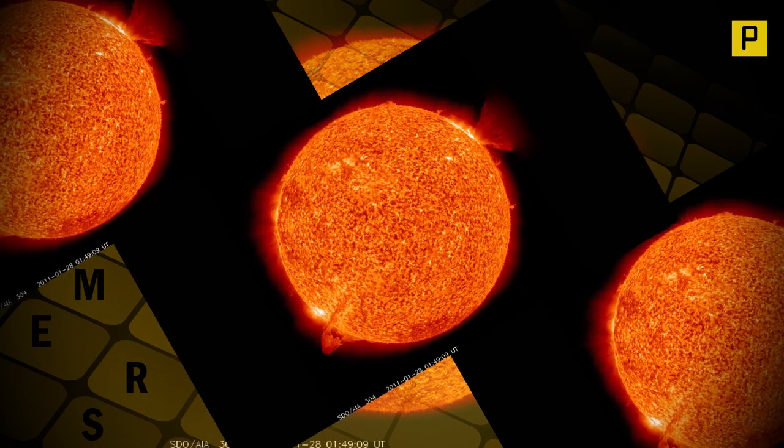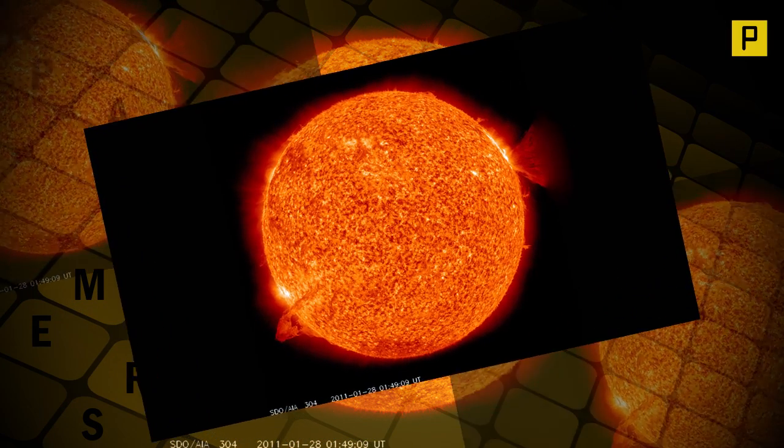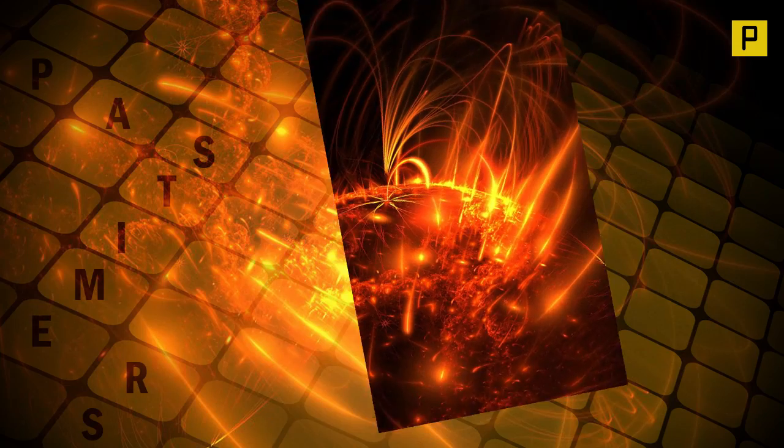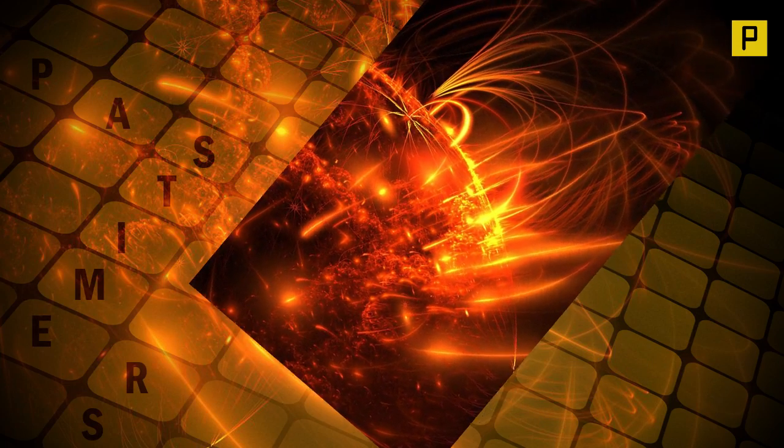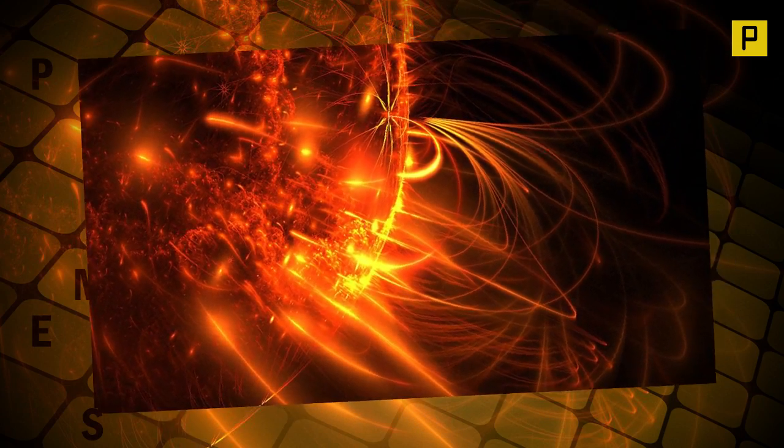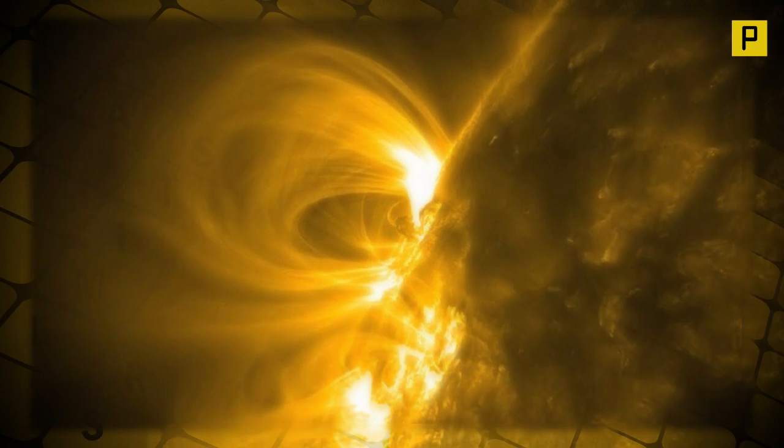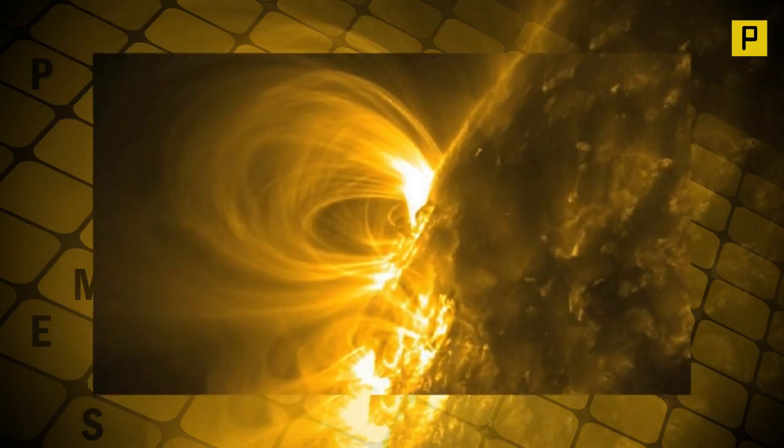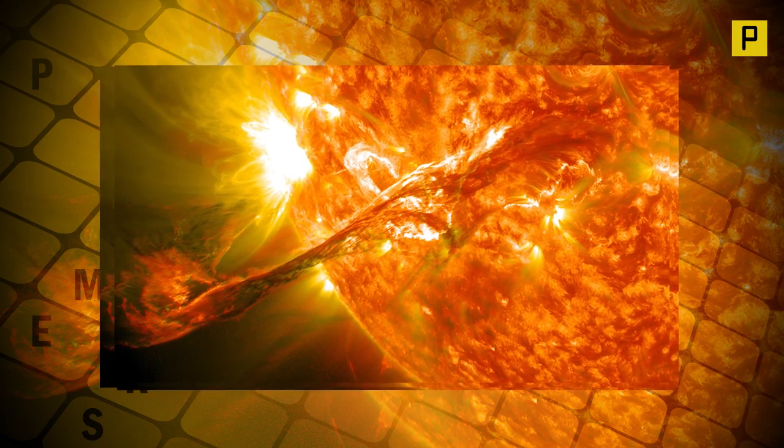But it was enough to trigger a magnificent towering spire of plasma that reached the dizzying height of roughly 200,000 kilometers over the surface of the sun before the material thinned out too much to see. This is a pretty typical event for the sun.